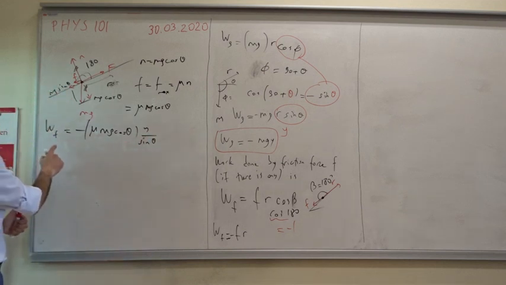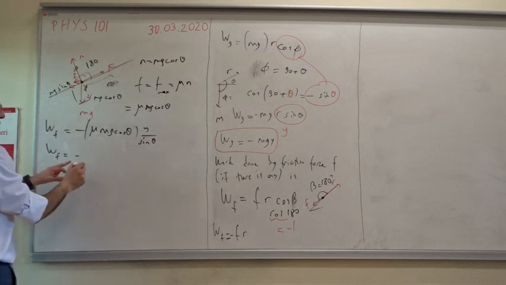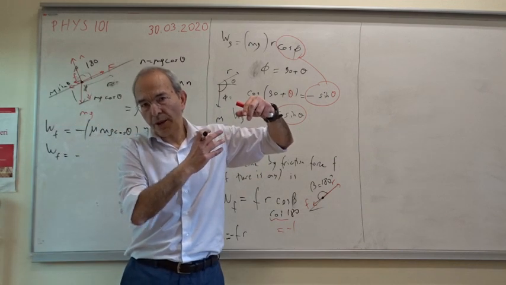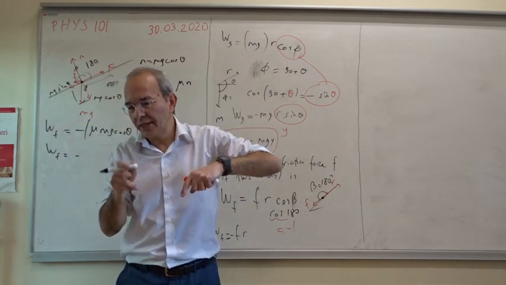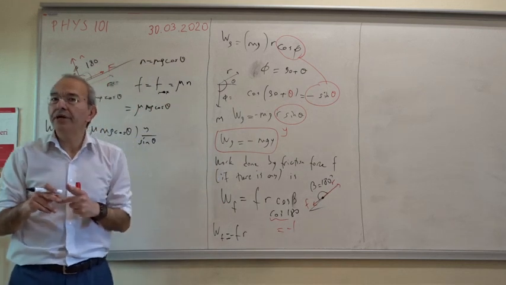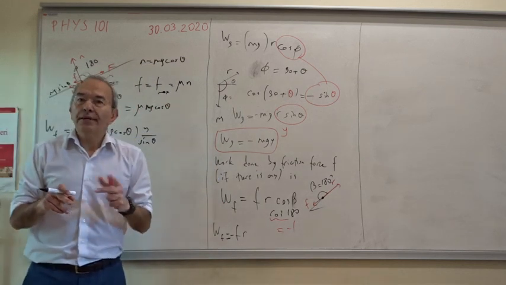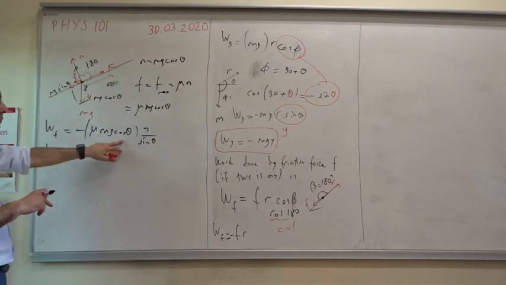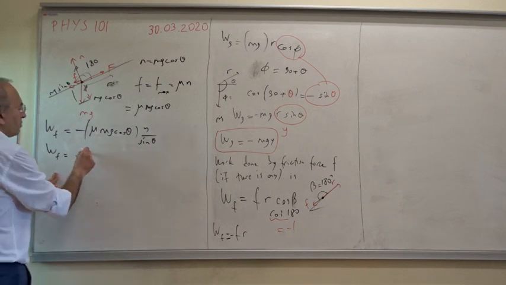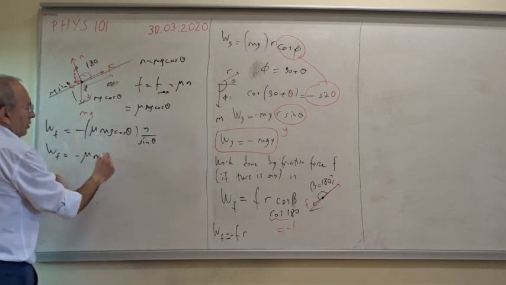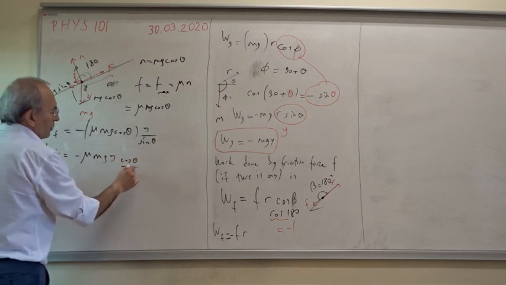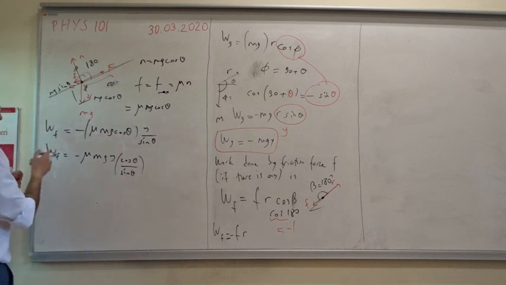So work done by friction in this case is a negative work, of course, because although the object is moving up the plane, friction is acting down the plane. So the angle between them is 180 degrees, pi radians, as we will see later. And cosine 180 is just -1. So we can write it as mu mg y cotangent theta, or just write it as cosine theta over sine theta. So this is the work done by the friction force.